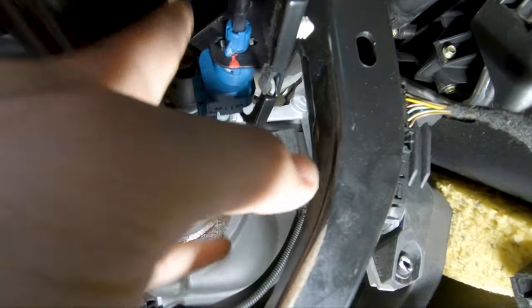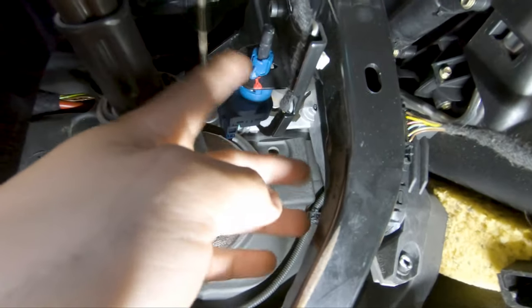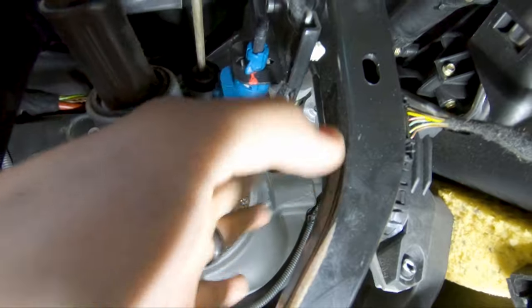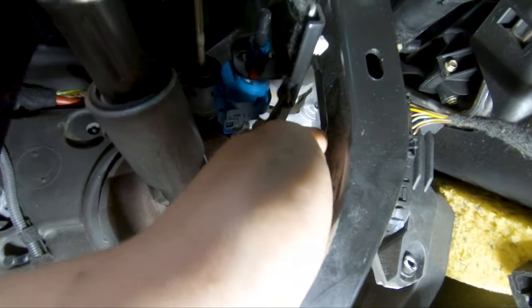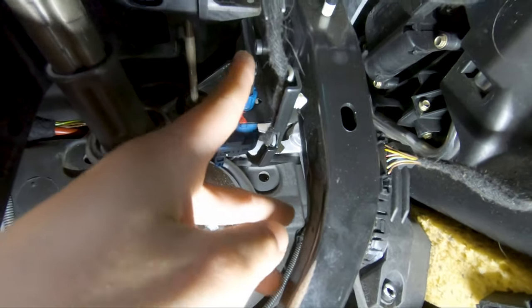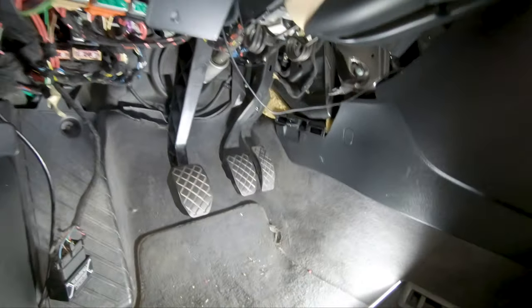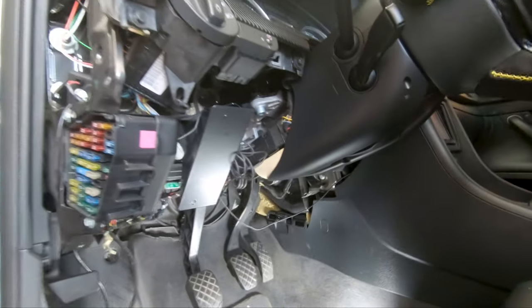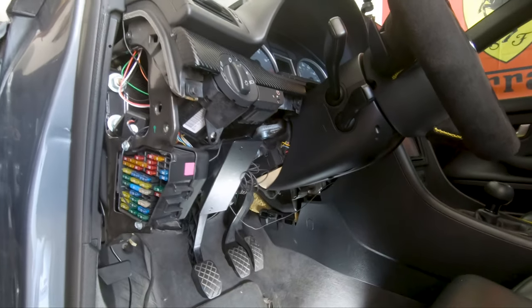So just be careful, because this thing can break, and you don't want that to happen, especially if you only ordered one part. So now that this is all connected, the new clutch switch is in. Before you put everything back, turn on the car, make sure the car does turn on. And if it does, you're all good. And now pretty much put everything all back together in reverse order. And that's how you switch out the clutch switch.